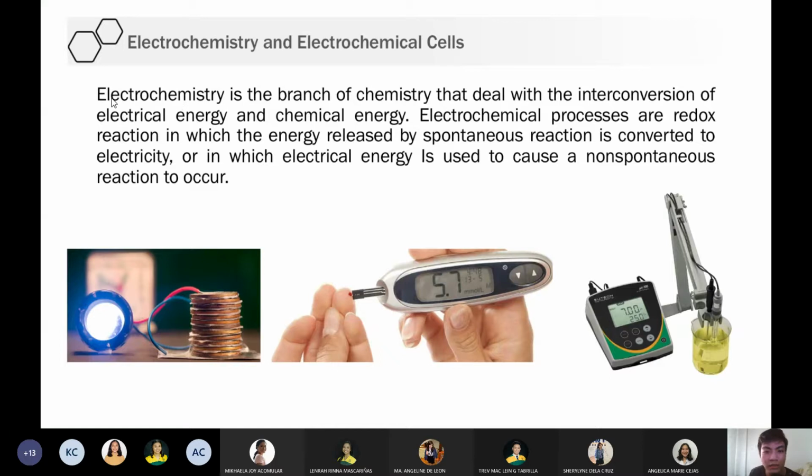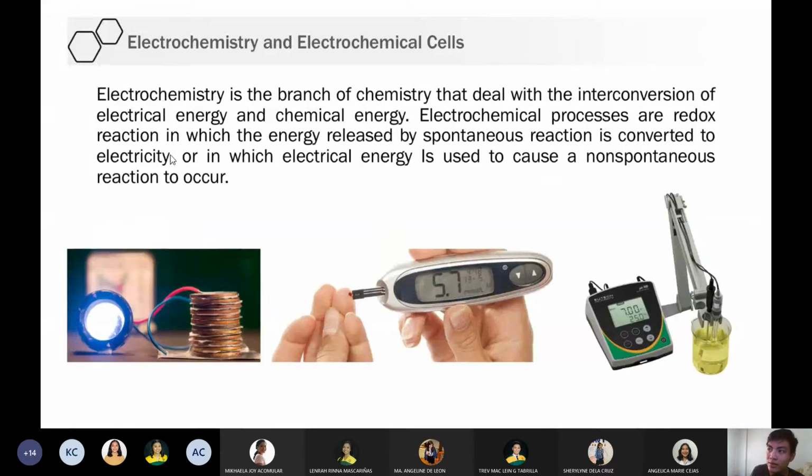Electrochemistry is a very wide topic. It has many applications, especially in your field, okay? Ibig sabihin, understanding this topic will allow you to understand these devices more, okay? Mas ma-appreciate mo sila when you know this topic. Okay? So again, before natin sila i-appreciate uli, focus ulit tayo on our main topic, okay?